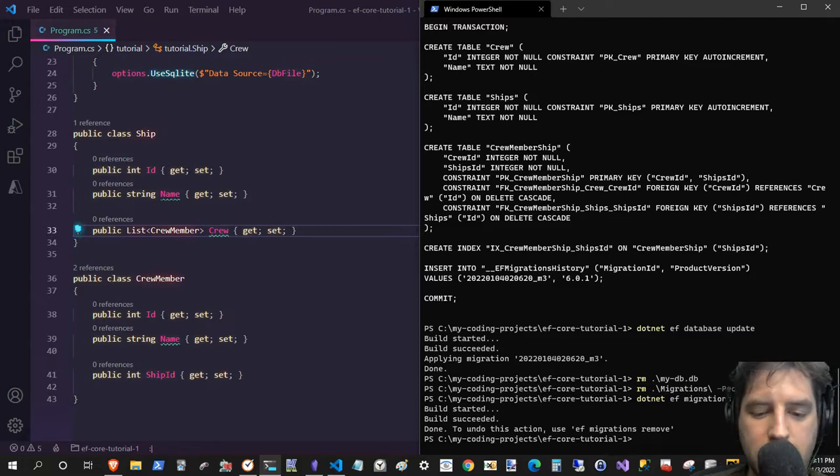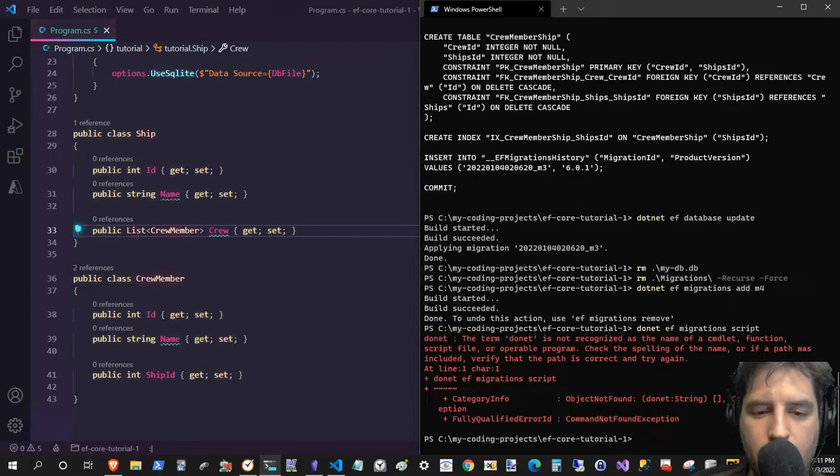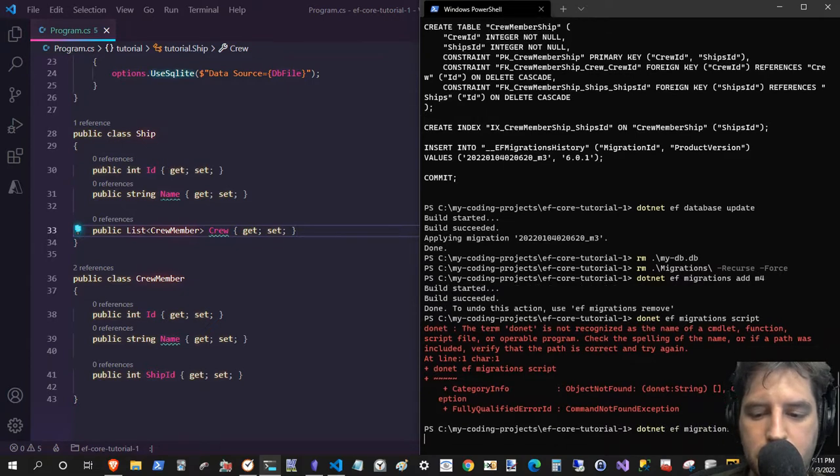And we could also, as it's reminding us, instead of deleting things, do ef migrations remove.